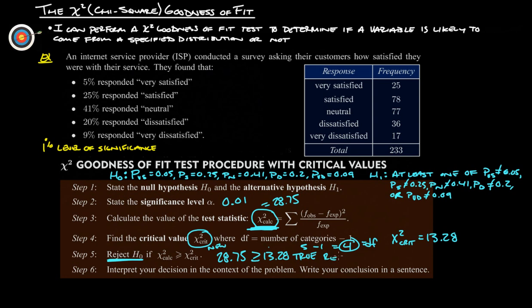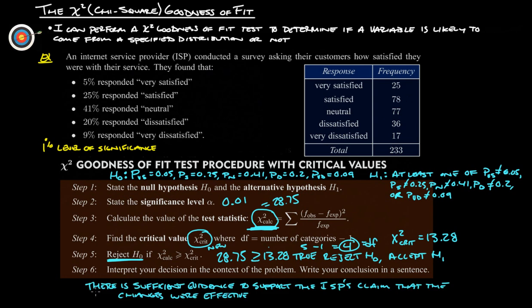So reject H sub 0. Which means if we reject H0, we have to take the other one, so accept H1. If we go back to the original problem, it was asking: when they changed stuff with their service, did it get better? Yes, it did end up getting better by a significant amount.